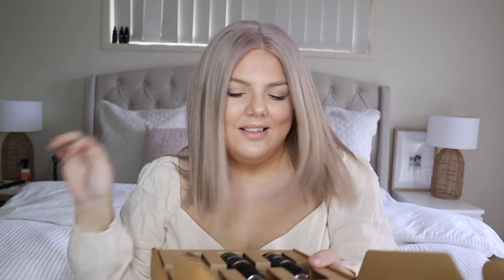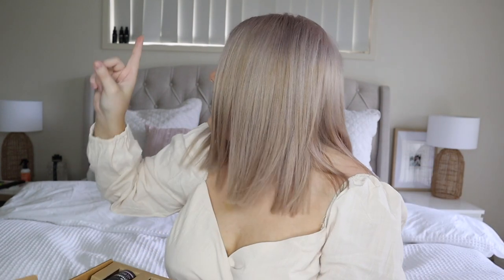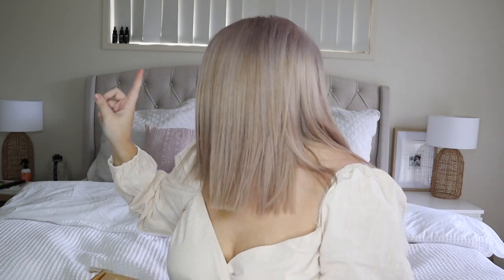I love their little cards. So cute. Okay. There is one that I already have in these three, which is eucalyptus and pine needle, which is actually the other one that's up there, I think.